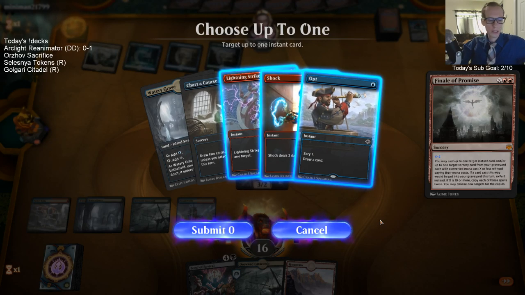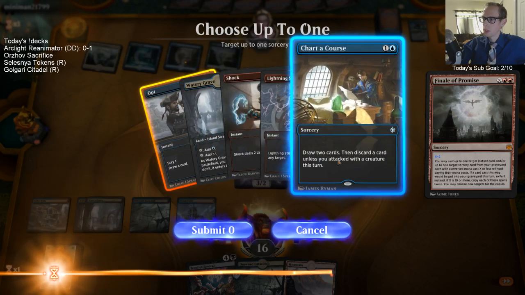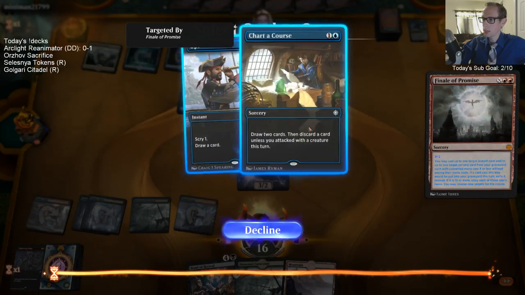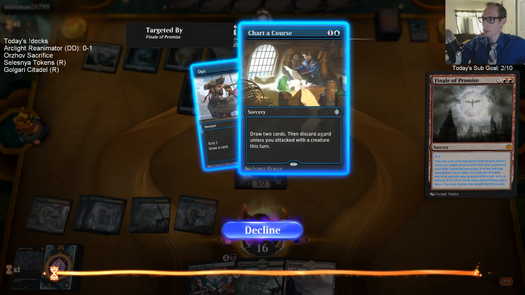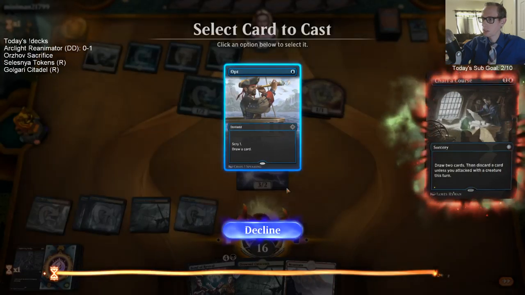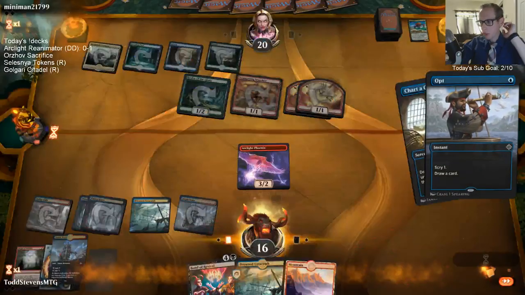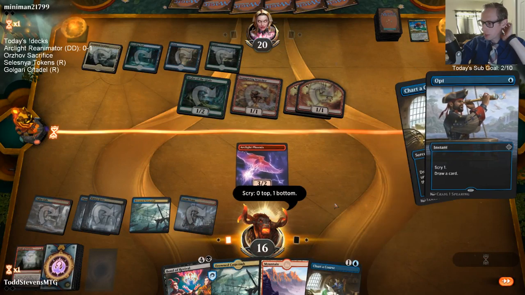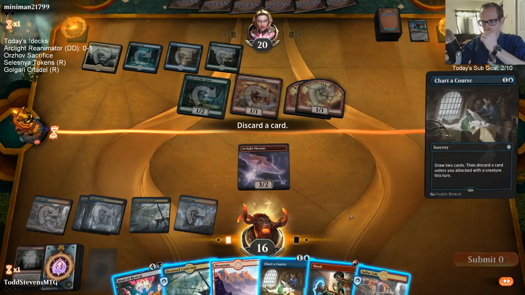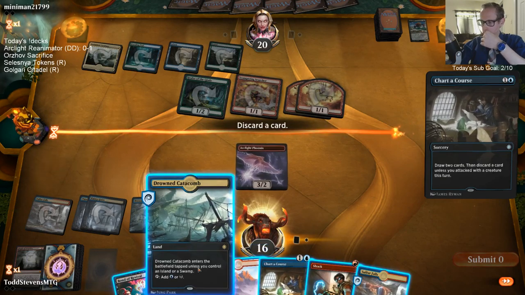Do you get to stack these? You do. So yeah, because I want Opt to work first. Wait, so I target the Charter first? And then the Opt? Okay, cool. So yeah, we want Opt first to see, like, maybe we draw Drakuseth or something. Because then we want to draw two and discard. I really don't need another Drowned Catacomb.